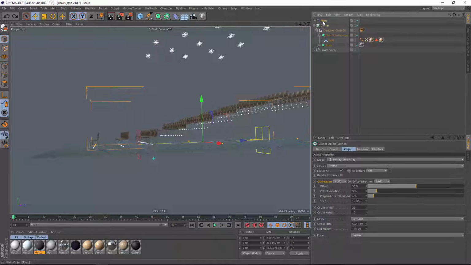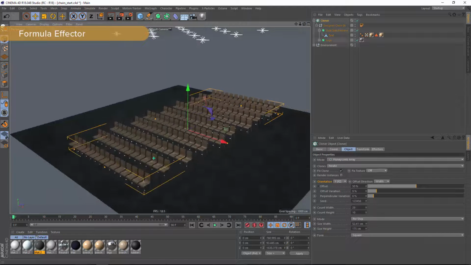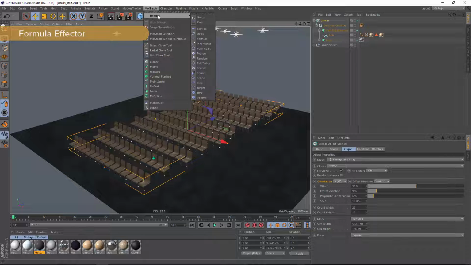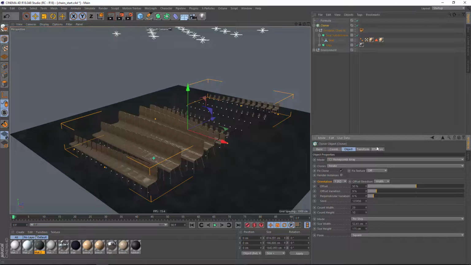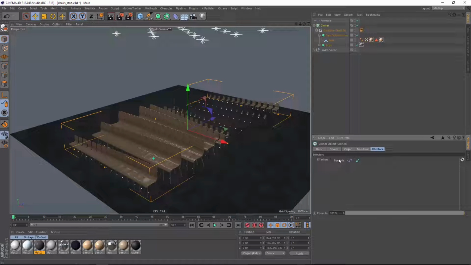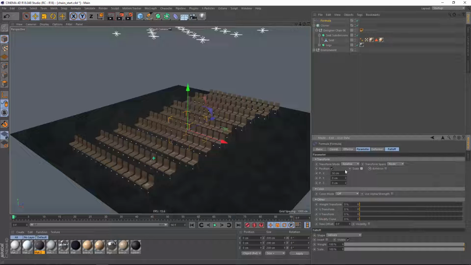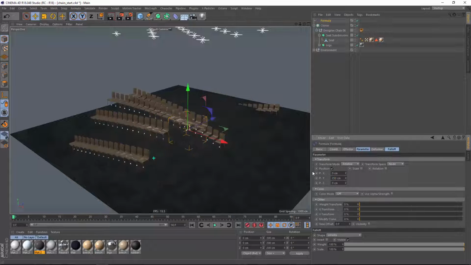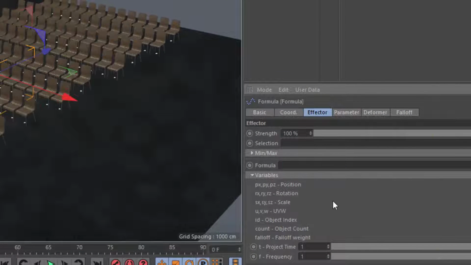But my preferred option is actually to use the formula effector. Now don't let that scare you off immediately. It's really simple. I'm going to add a formula effector. And again, while I'm adding all of these effectors, you notice that the cloner is selected so that the effector is automatically applied to the cloner. And here we're going to go ahead and set this again so that we've got a position of 250. And we need to adjust this formula. We're just going to take that out completely.